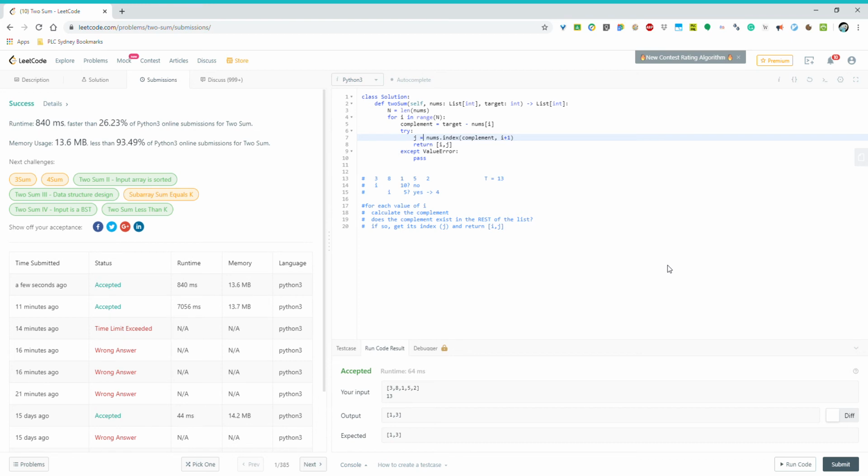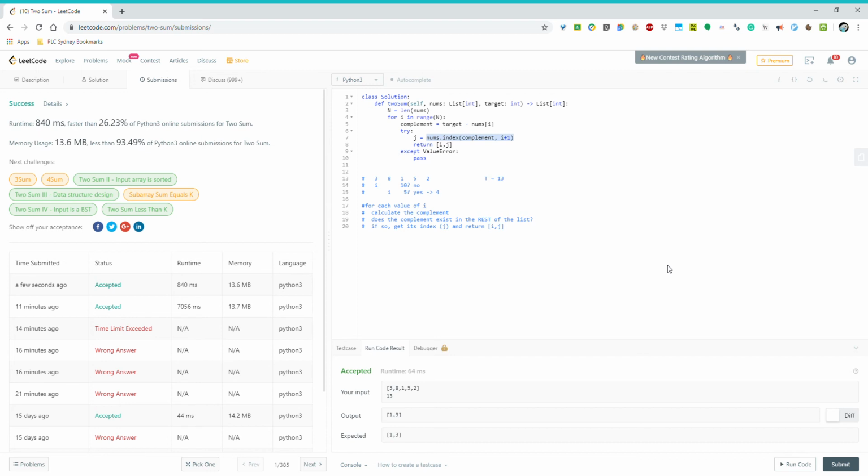This one, what does it do? Well, this line here looks through the rest of the list to see if it can find the complement. So why is it faster? Because Python is doing this under the hood for us rather than us doing it in Python. Python is a slow language. That's not a criticism. When we wrote the code ourselves, so for j in range n, whatever, and if, then that's executing a lot of Python code.